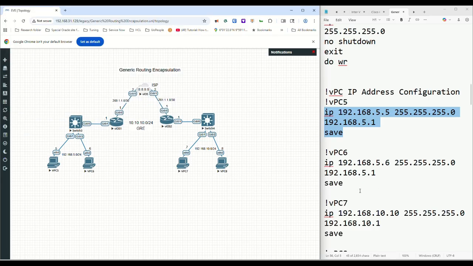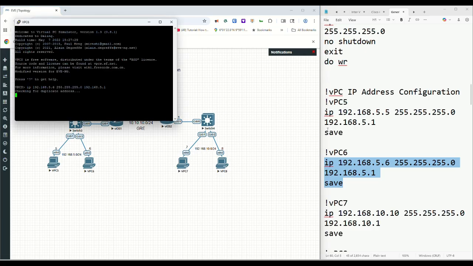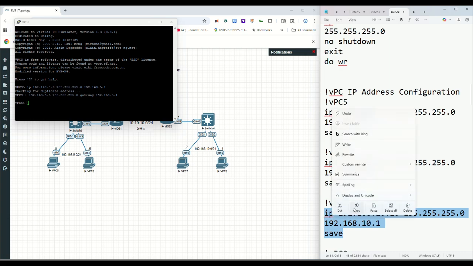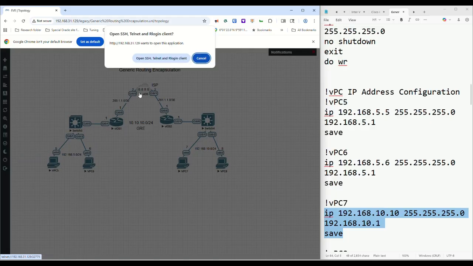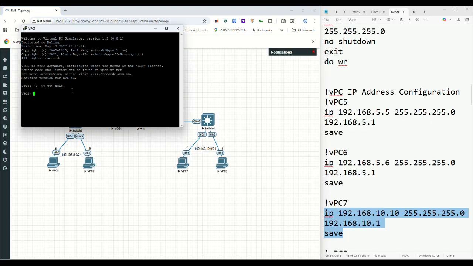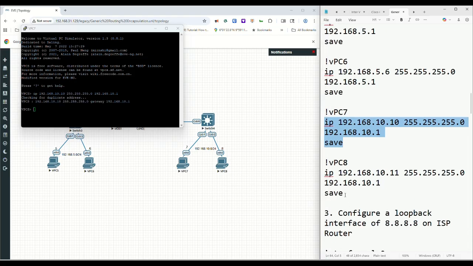So PC 5 is set. Let's configure PC 6. PC 7. And PC 8.